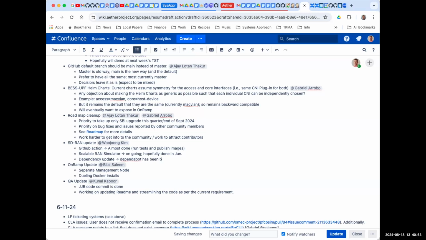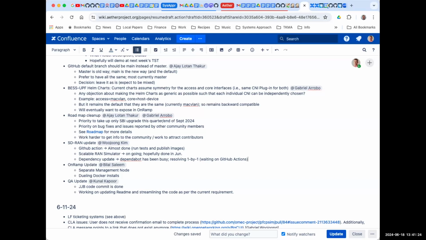Since GitHub Action is not applied yet, we could not make a branch or tag there for resolving the dependency update. But since GitHub Action is almost ready, once it's done, we can jump into the dependency update and update all our Go modules, including SD-RAN components, one by one. So probably it'll be done by the end of this month.